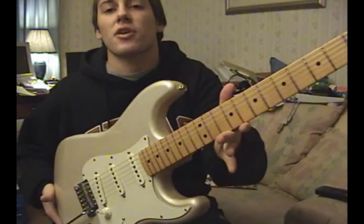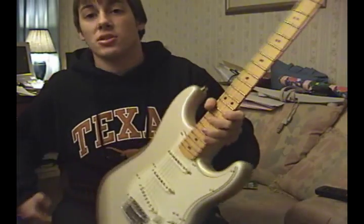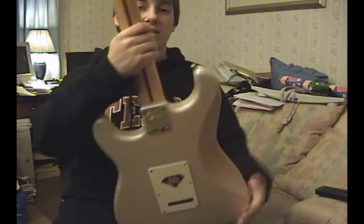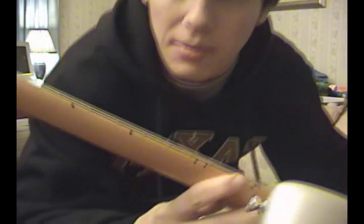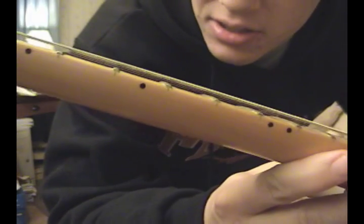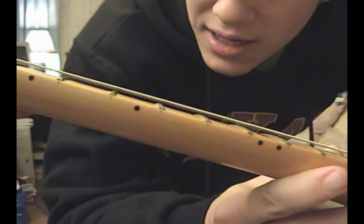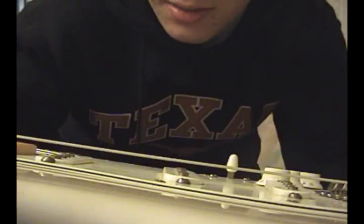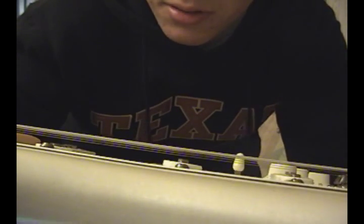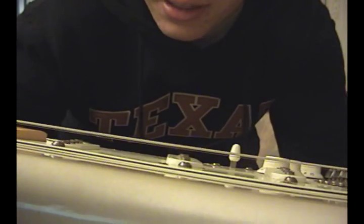For this lesson, I will be using a Fender Strat 60th Anniversary Edition. A friend of mine actually wanted to see the setup because he's turning into a guitar tech now. But anyway, that's the action on the strings. Standard 9 gauge, and then pickups, and that's about how far the strings are above the pickups, and that's how far the pickups are sticking out of the guitar. So anyway, let me readjust the camera and we will hop right into this lesson.